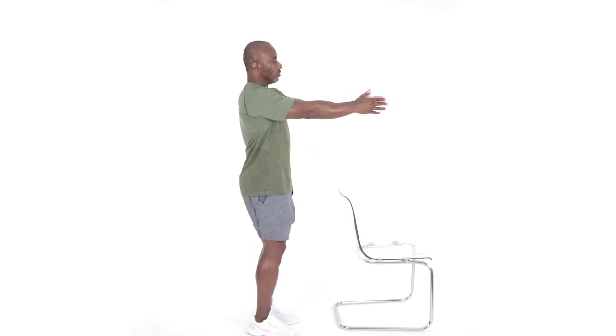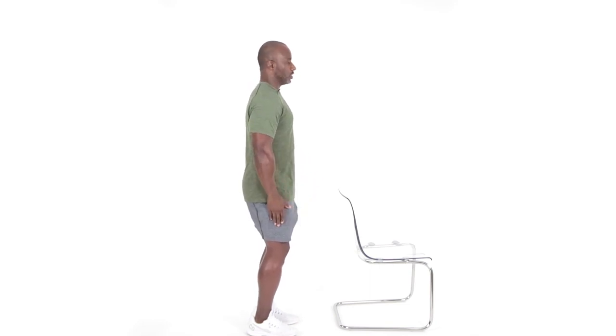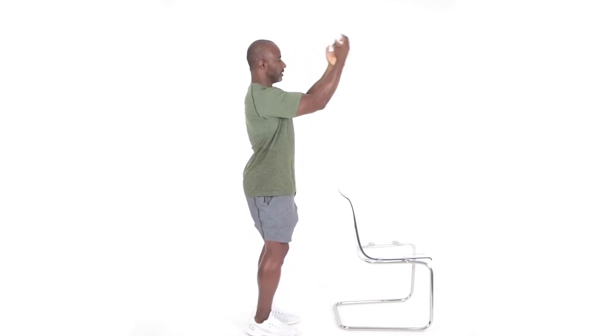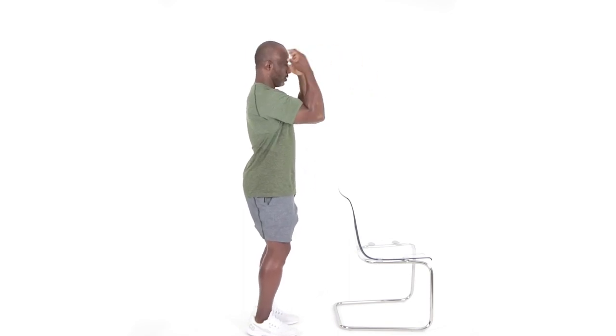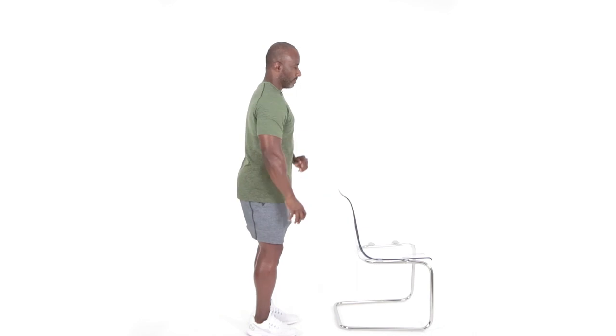Now here's the one you probably want — that bicep muscle right here on top. Yes, the guns have to be out. I'm going to extend those arms out to the front. I can do this in an alternating fashion or just do both arms at the same time. I'm very soft in the knees, hips are loose, navel is sucked into the spine. I'm going to raise those arms up anteriorly, then make a fist and bring my arms back toward the side of my face: one, two, three, four, five, six, seven, eight. Feeling that burn. So now that we worked that back of the arm, now we're coming here and working the top side — the bicep muscle. Here we go for that second set. Make sure you're breathing and if you need to take a break, get some water. Pause the video, stay hydrated. Navel sucked in, soft on the knees, raise the arms, palms to the ceiling, make a fist and squeeze. And relax.